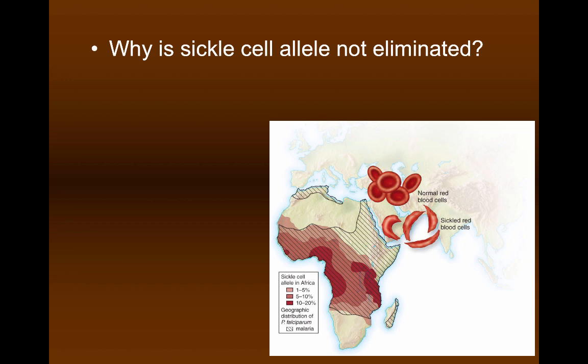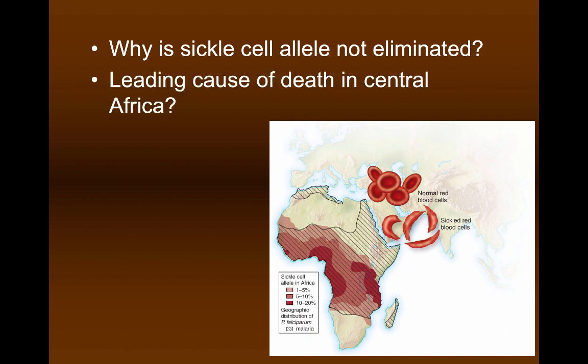called malaria. And malaria is a really big killer of people. It kills something like 500,000 people per year, mostly in sub-Saharan Africa. But if you happen to have one copy of that sickle cell allele, the malaria parasite has a harder time infecting your cells and therefore has a harder time causing disease to the point where it can actually take you out and kill you.